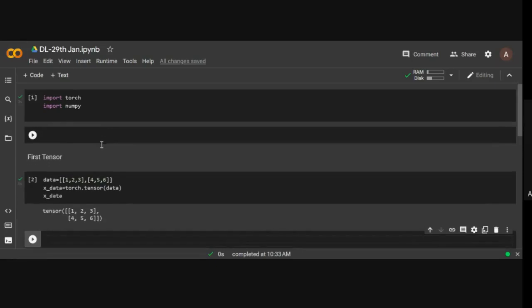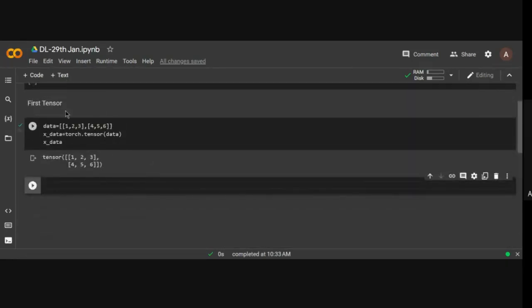This is going to create a tensor of the same type as the list that was specified. You can do this in NumPy as well. It'll give you the same output.